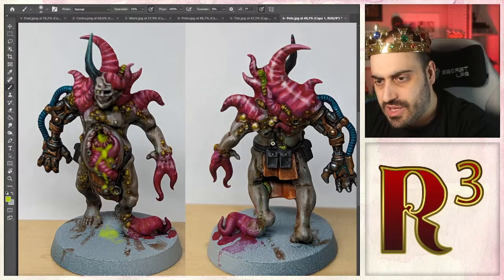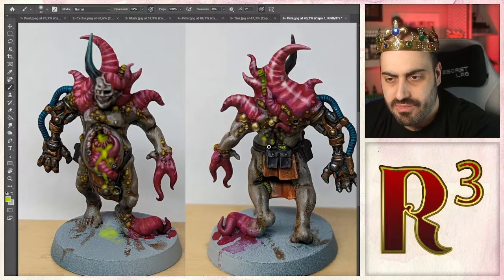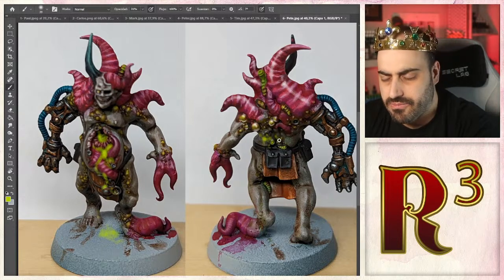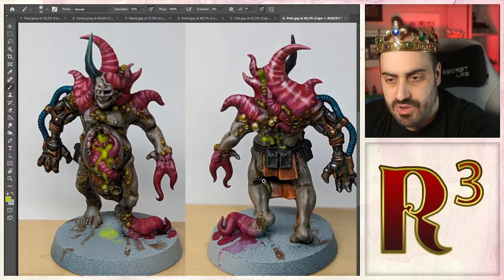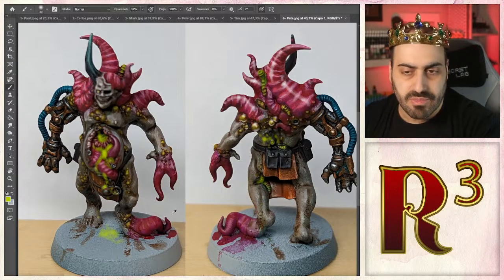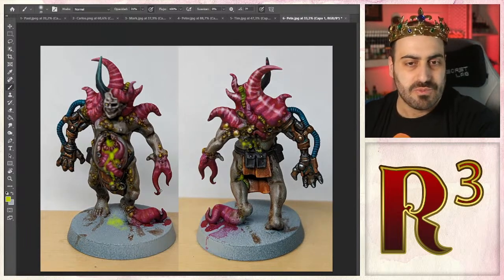The same can be done, for example, into the inside of these lab tubes, mechanical tubes, and into the deepest crevices of the skin and stuff like that. But really, apart from all of this, this is a good Poxwalker.